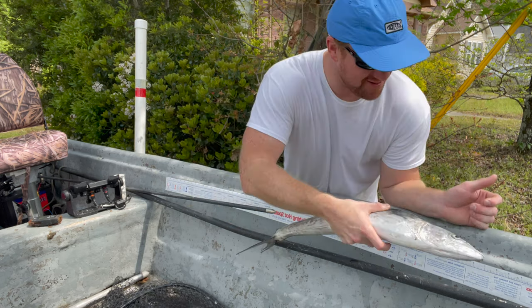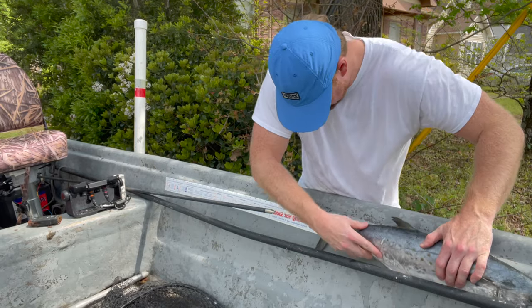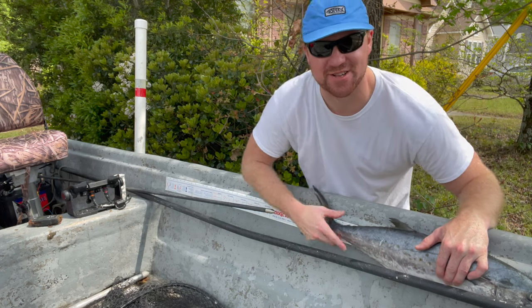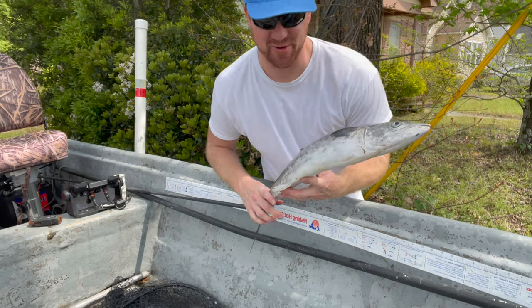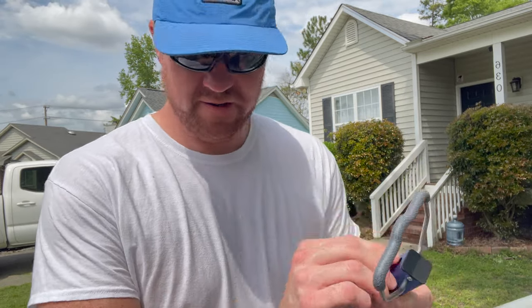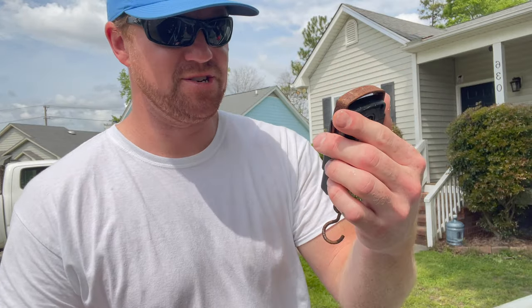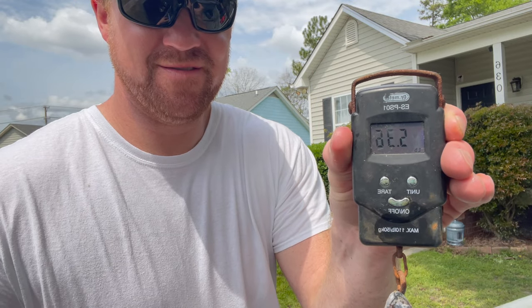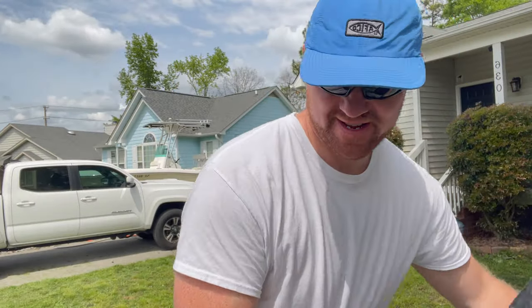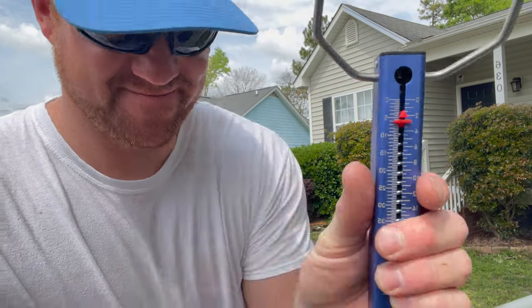Now that I'm home, I can get an actual measurement on this thing. Starting at zero — about 25 and a half, right at 26 inches to the fork. I've got my scale. This is just the old school pull scale. And then I have this rusted digital scale — I at least want to know I have a weight based on two instruments. 5.36 pounds. Citation six — let's see if the other scale matches. That is about five and a half. We didn't quite hit the citation mark, but I'm in the five pound club now. That's really exciting for me and it's something for me to look forward to breaking.